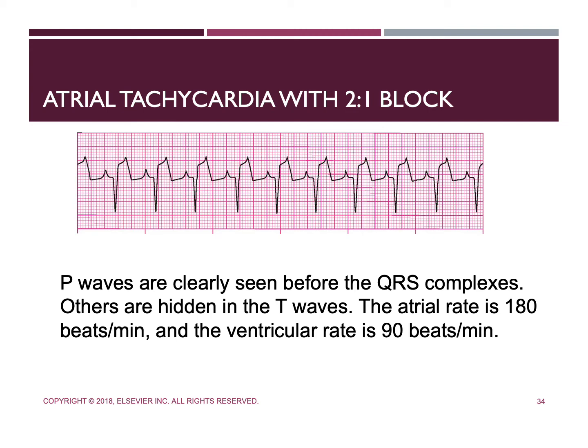When the AV node selectively filters the conduction of some of these impulses, the rhythm is going to be called paroxysmal supraventricular or atrial tachycardia with block. So PSVT with block is often going to be associated with a disease of the AV node. It could be associated with medications that slow conduction through the AV node or even digitalis toxicity. When PSVT with block exists, more than one P wave is going to be present before each QRS. When the AV node blocks every other atrial impulse from traveling to the ventricles, the rhythm is called PSVT with 2-to-1 block.